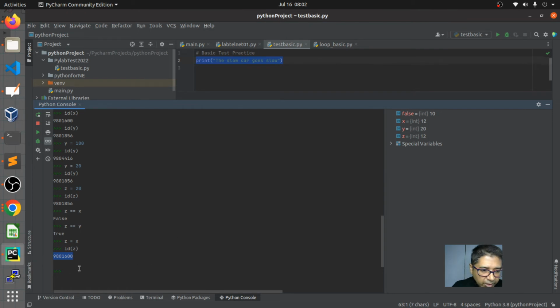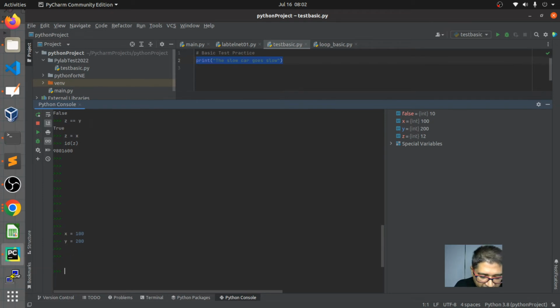Suppose I just here only, let me clear some of this. I'm going to take x equal to 100 and y equal to 200.